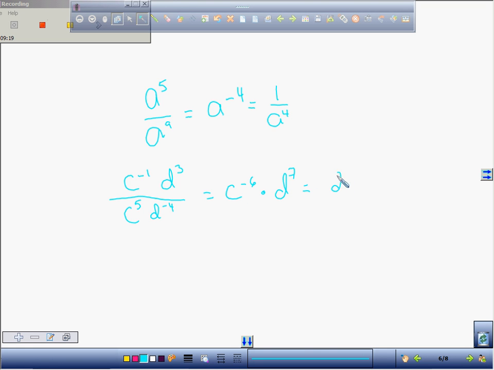And then you were on the right track with this c to the negative 6. What do I do with that? You put 1 over it, or you could just bring it downstairs just like that. Okay? And that would be your nice simplified answer. Just like that. Okay?